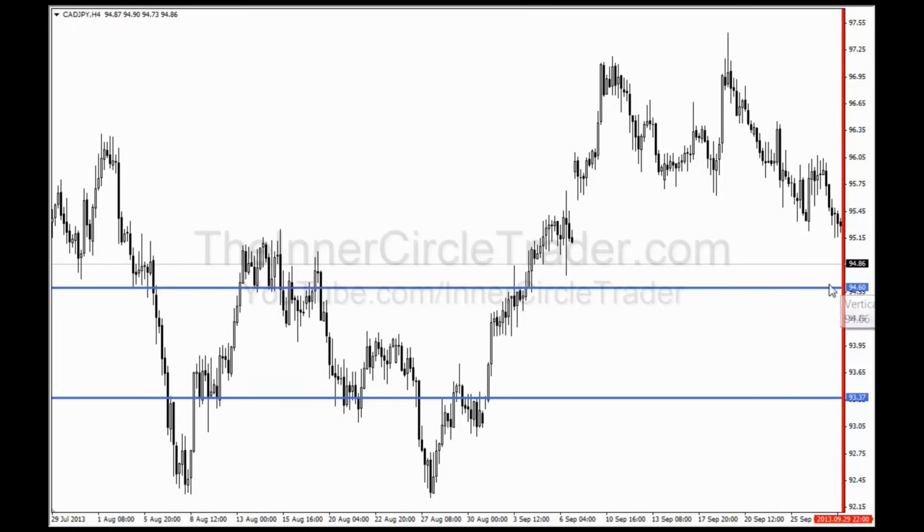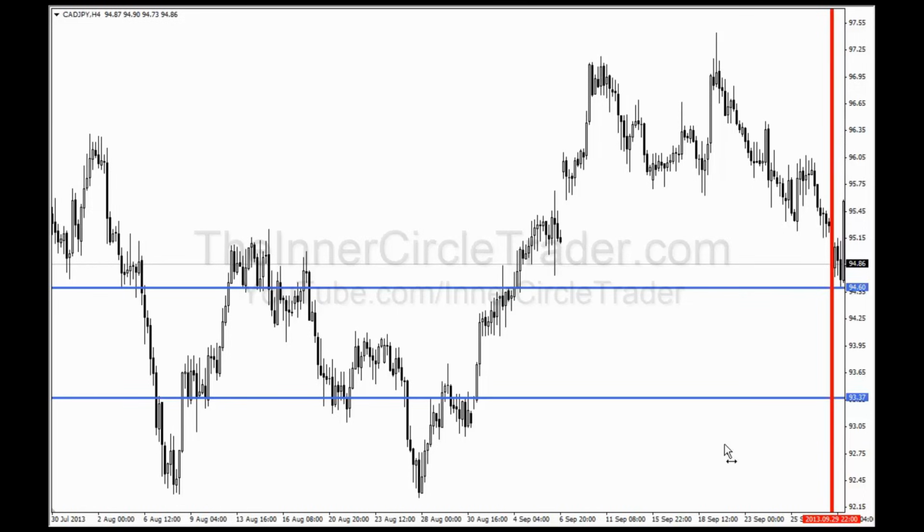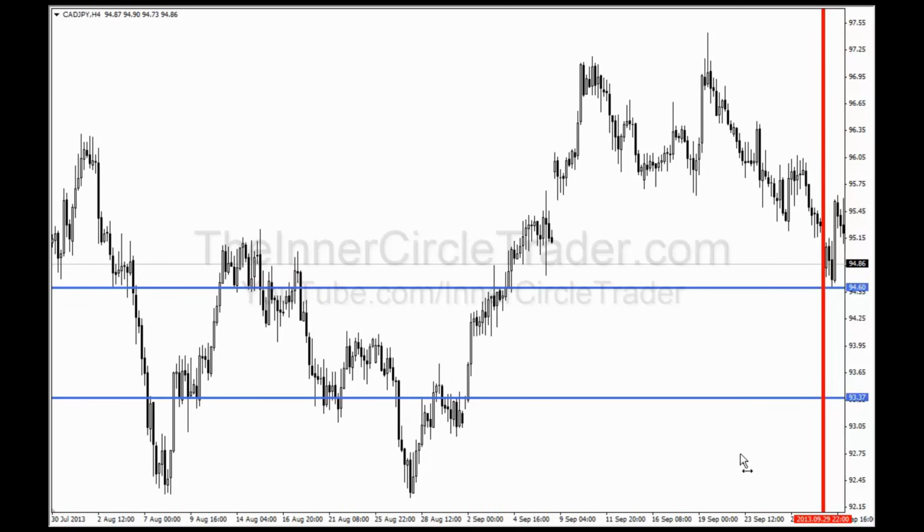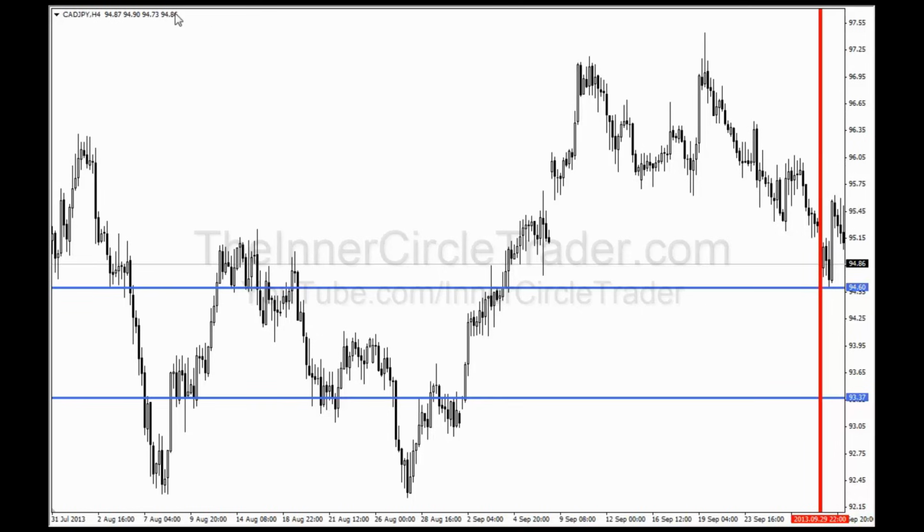The first one we're going to look at is here, and here is the second one. As price moved along, notice how price came right down to that level right there and bounced up. Just in that little bounce right there, we're looking at a potential price move of 100 pips. I don't know if you can see that, the middle number here, it's 100 pips. Nothing wrong with that, and that's intraday. Again, each one of these candles represents a 4-hour time period.